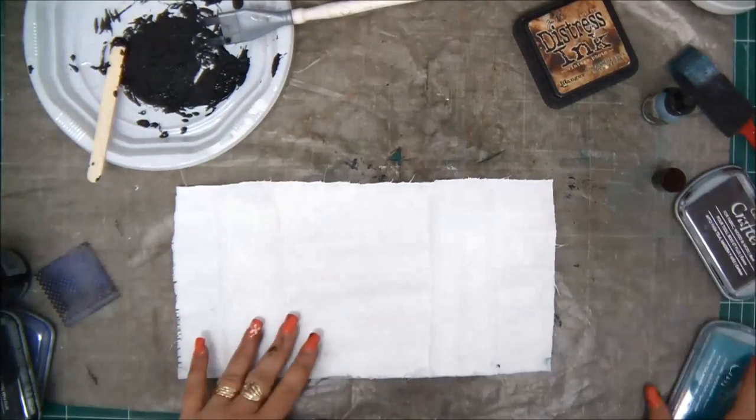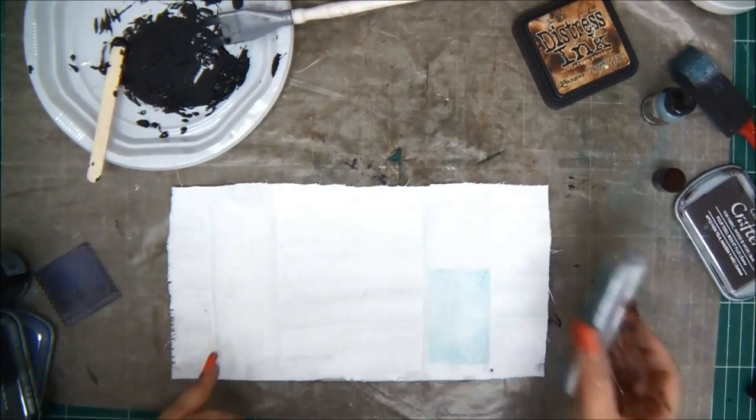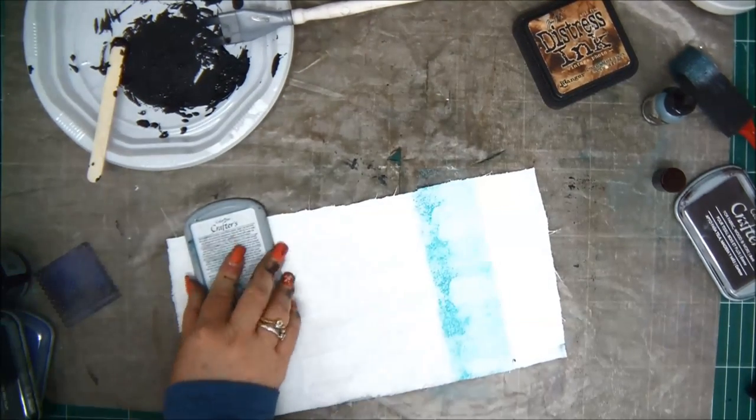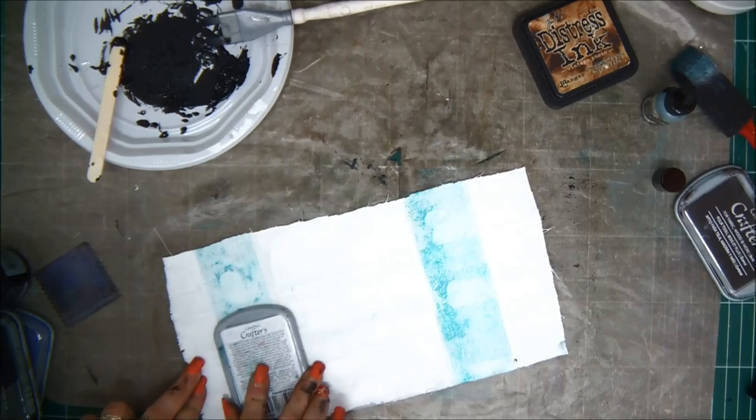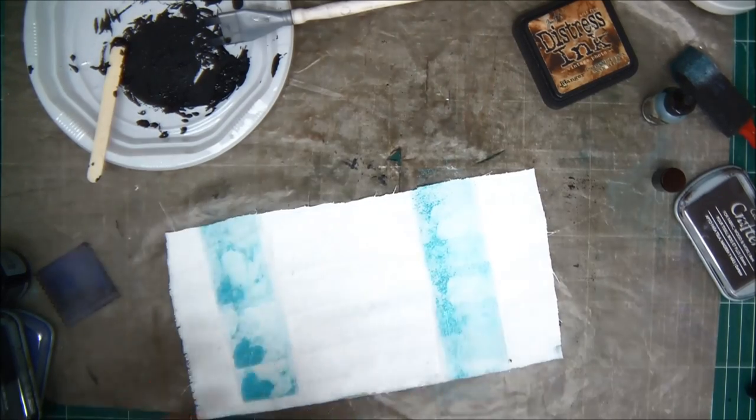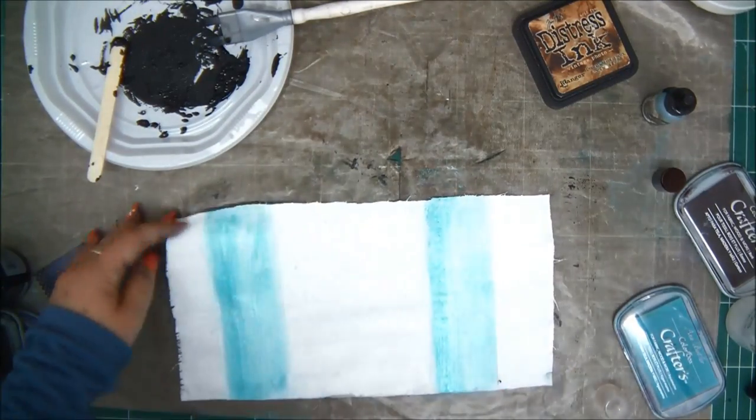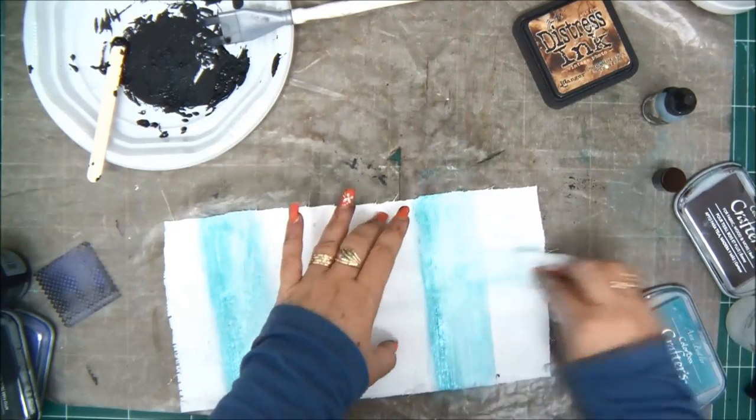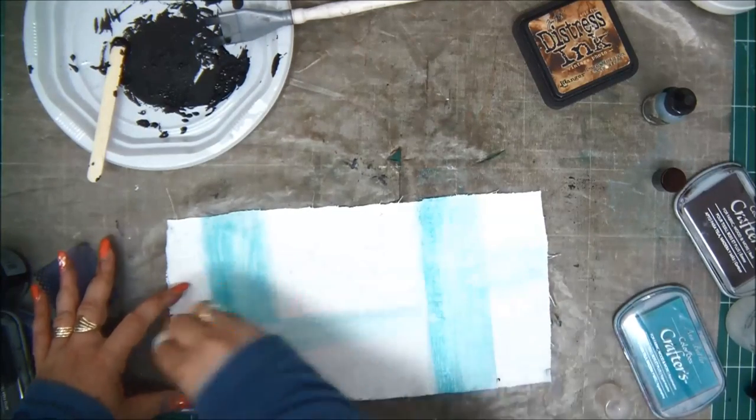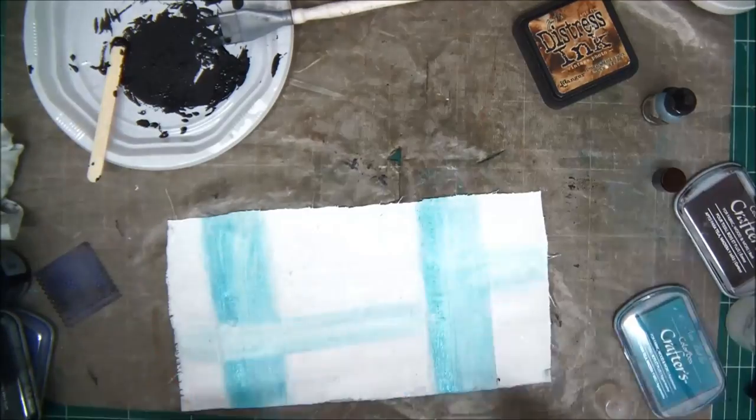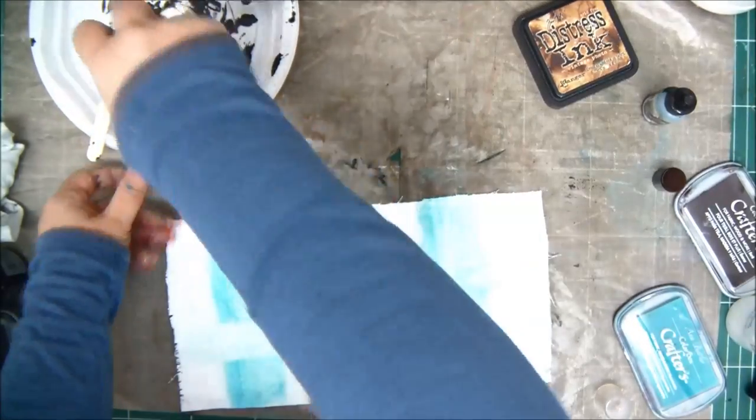And of course, if you want to add other colors or use an entirely different color scheme, you're more than welcome. I'm just using a baby wipe here to smear the paint just a little tiny bit. And adding that frame with the ink. And we are ready for the last page. I'm going to use the ink pad directly on the fabric. And then I'm going to spread the ink with a baby wipe. And look how cool that is. Basically, I'm using the baby wipe like a brush to spread the ink and create the paint.